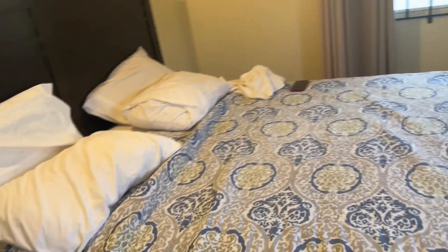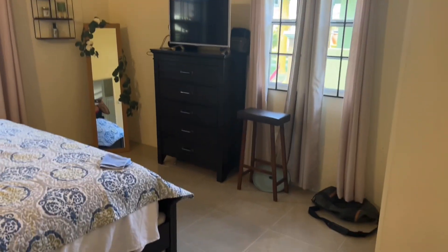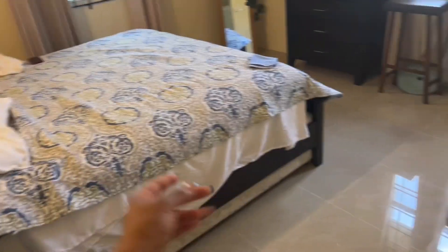So this is the bedroom — nice size, king-size bed, very comfortable. This is the closet; it's big enough — I put my luggage in there. We came yesterday and we're going to be here for about seven days, so at least for the next seven days we're going to be comfortable. The bed isn't made yet — it's still early in the morning — but we slept on it last night and it was great.